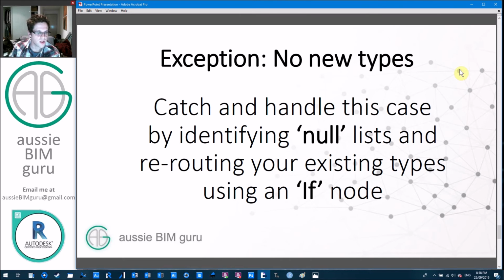Likewise, you could also set up the script so that your export has a value that says what is your existing type name and what is your new type name, in case you want to rename an existing type to suit some parameters you've changed. So for example, if you change the size of a cupboard and the size of the cupboard is also in the name of your type, you might want to actually change the type name as well. This is quite complicated, but possible again.